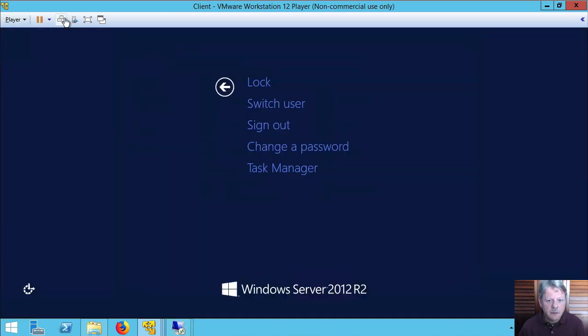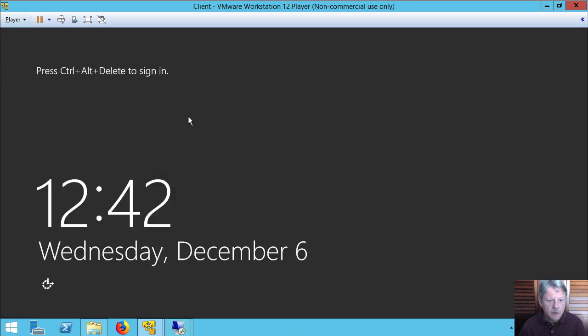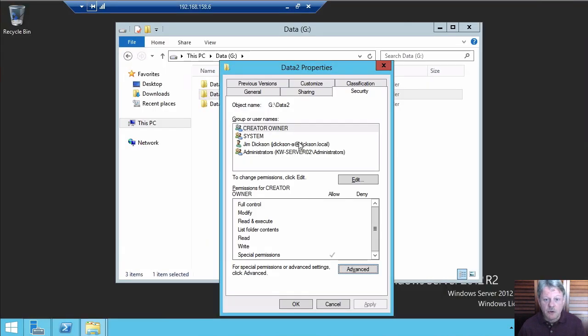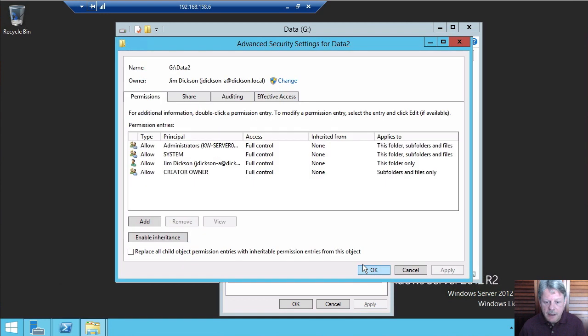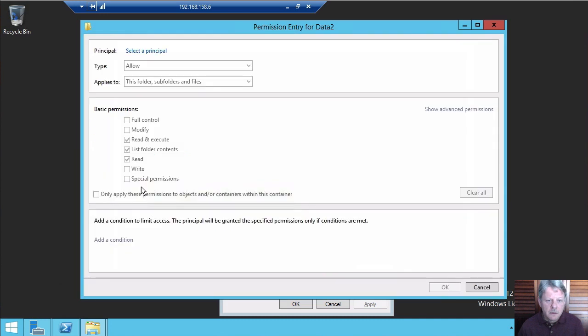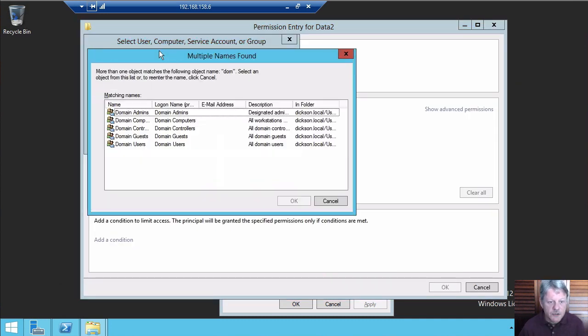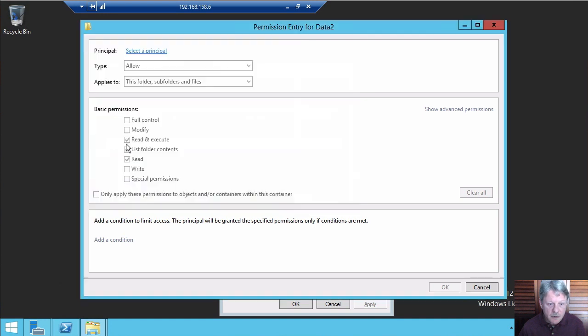I'm going to log out here as John and then go back over to my server. So let's work on this. If I go in here and add in users, one of the things I can do at this level is put back in, and I'm just going to use domain users in this case, which is going to be the same effect.